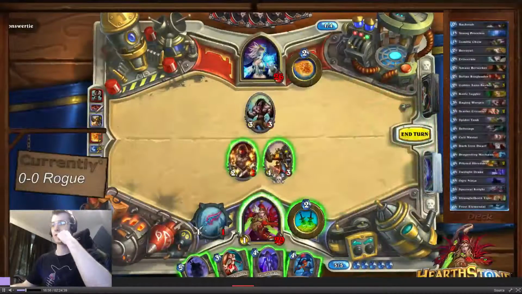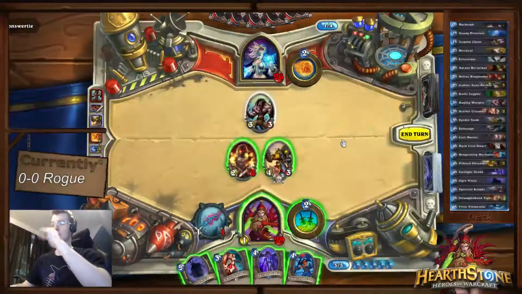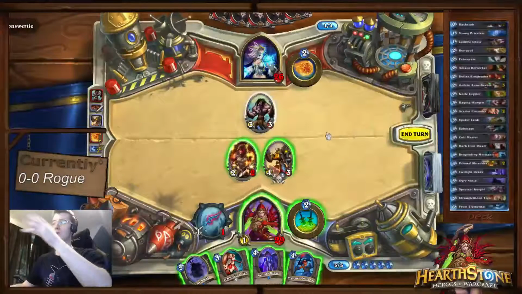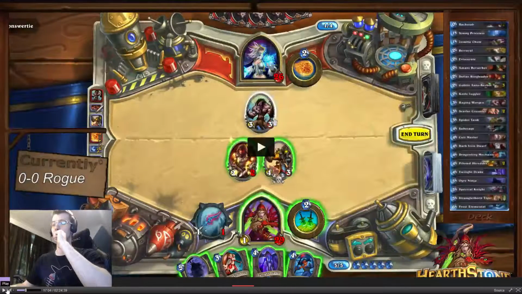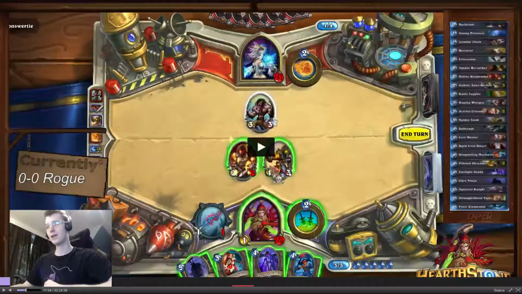Alright, next turn here. Fairly straightforward mana-wise. We'll go ahead and play the Ogre Ninja. But how are we dealing with this Worgen? Once again, 2 options. We can use our hero power and our Defias Ringleader in that order, otherwise we'll take 1 extra face damage. Or we can use the Shredder. Here I think it's a lot better to use our hero power and the Defias Ringleader.